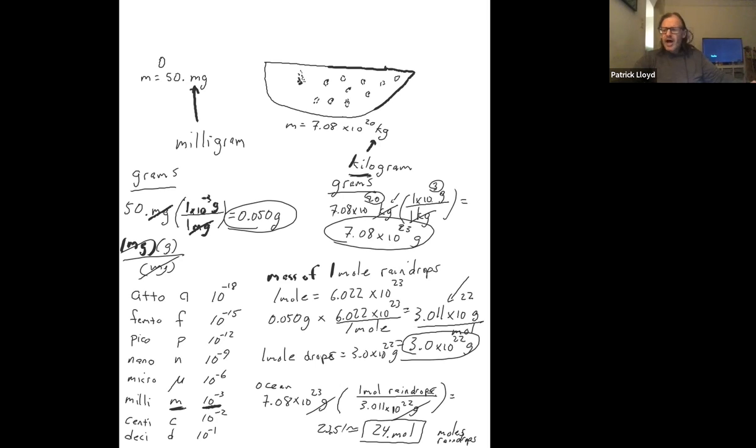So for me, I think it's probably not unreasonable to say that the number of stars in the universe is probably about a mole, right? And likewise, the amount of raindrops in the Pacific Ocean, the largest ocean in the world, is about 24 moles, right? That's about what it is. So there you go. So there is this idea of the mole, okay? There's so many different types of problems you could ask about the mole, but that was one of them. I wanted to show you that one.